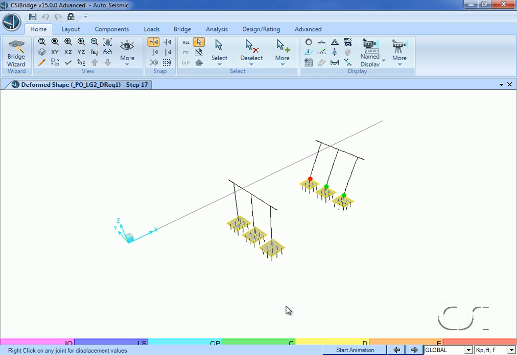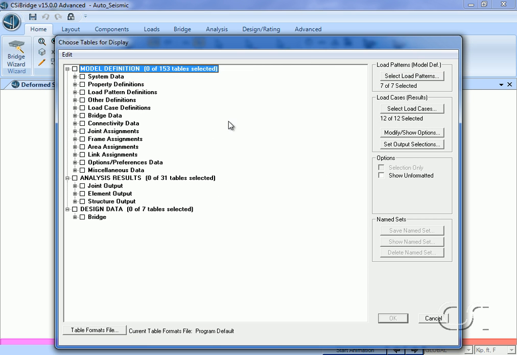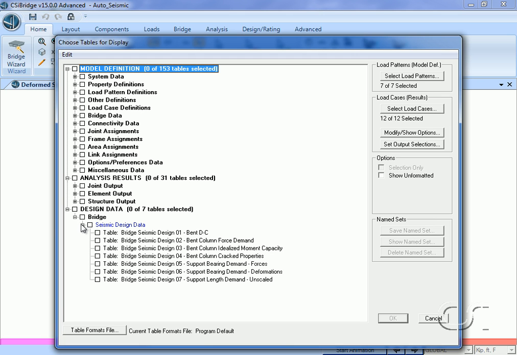Once the pushover analyses are complete and the capacity displacement has been calculated, the program automatically generates the demand-capacity ratios, which can be viewed by going to the Show Tables button on the display panel and selecting the Bent Demand-Capacity table.